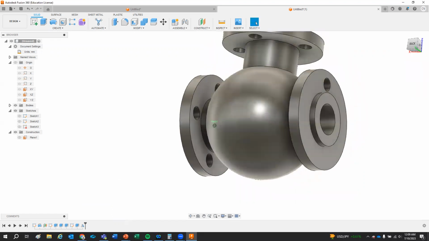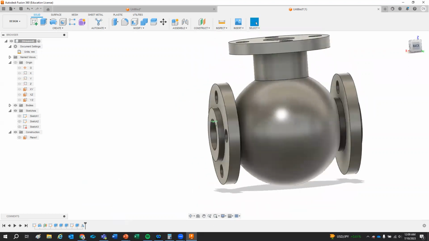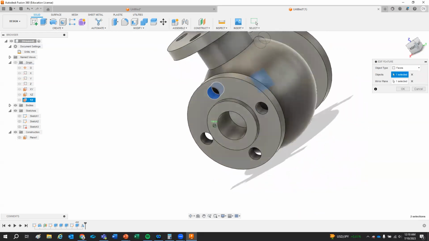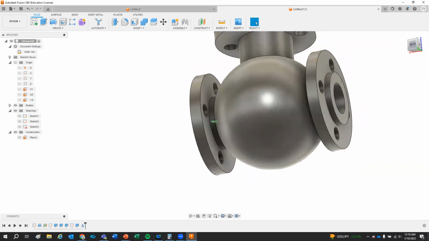So see that when you go faces, it works. Select each of the faces you're mirroring and click OK. And then you'll be good to go.